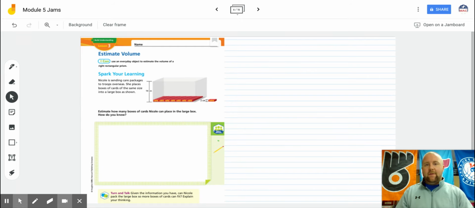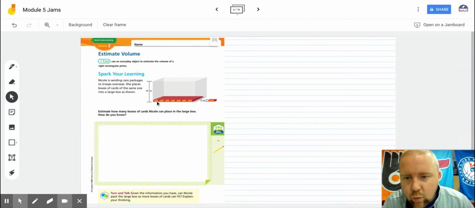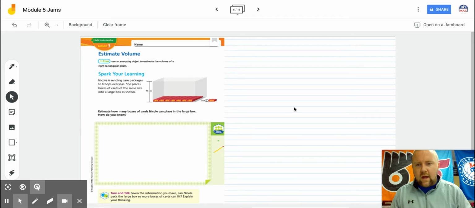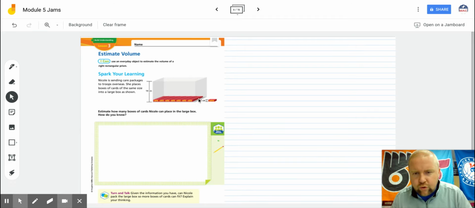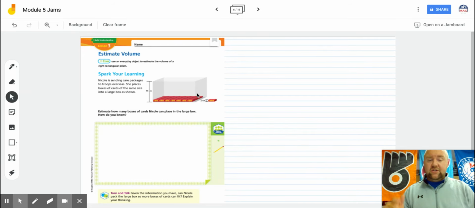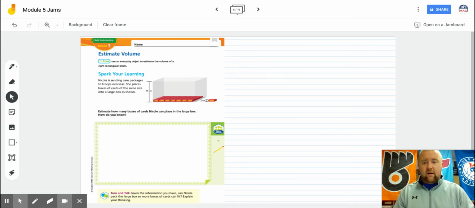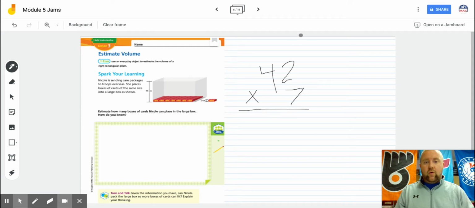So to figure out how many playing cards there are, I'm going to get nice and close again to the screen here. And I see there's 1, 2, 3, 4, 5, 6, 7 going across in the row. And I go back and I count 1, 2, 3, 4, 5, 6. So 7 times 6 is 42. We take the length times the width, and that will tell us how much is in that base layer. So there's 42, and there are going to be 7 rows. Each row is going to have 42 in them.